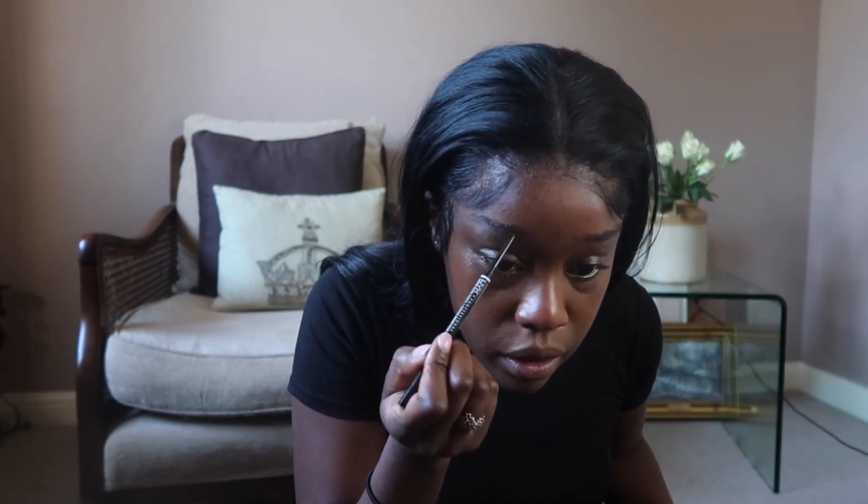I just fill in the sparse hairs of my brows. I'll keep repeating — I am not a makeup artist, I just found what works for me. I really enjoy how I look when I wear makeup. I much prefer to look like I'm not wearing makeup. Makeup is just to accentuate the beautiful features you already have, not to turn you into somebody else — unless you're a makeup girl, then do your thing.